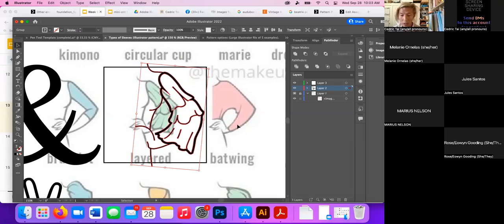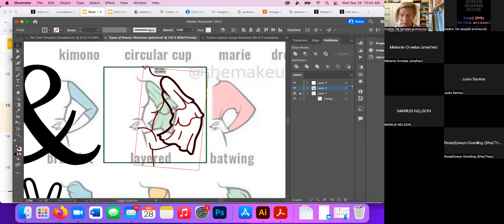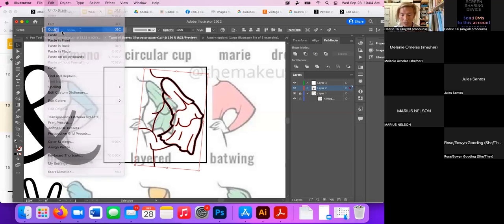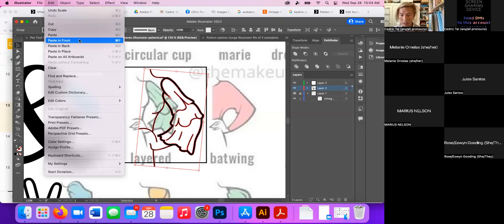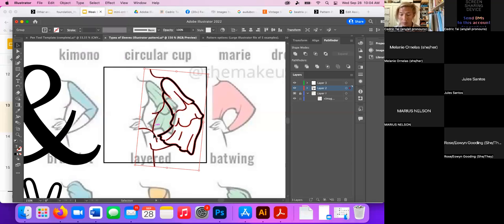When you want to do a repeat, I've got a 2-inch square, which means that whatever I do where this goes off of one edge down here, I want it to repeat over here seamlessly. I'm going to resize it so you can see where it stops here and goes over here. But I'll take this and I'll go copy, paste in front, which means it's going to keep it in the same exact area. Then I'm going to hit transform.